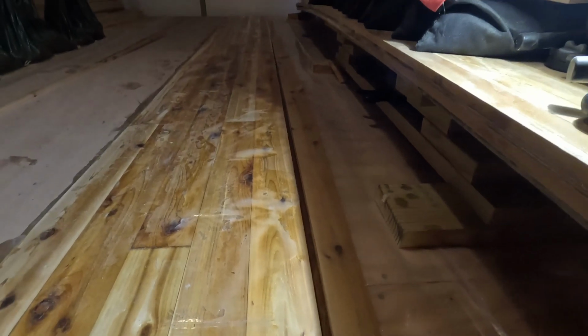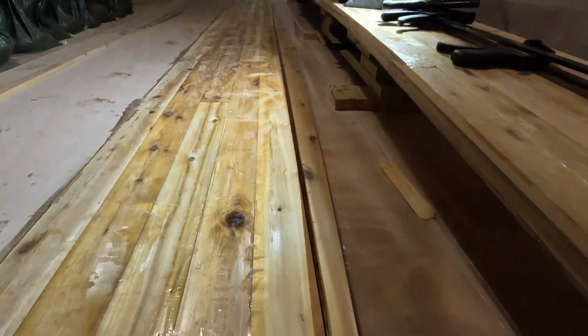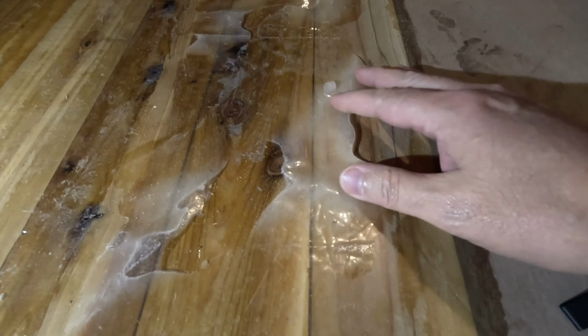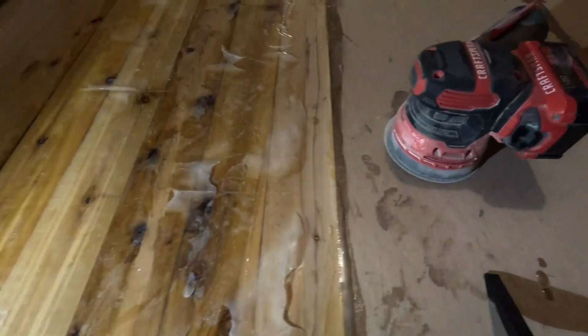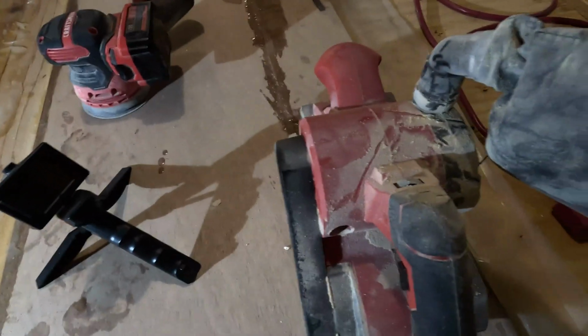All right, so we have the board that will be used for the final piece of planking, and I'm going to get that epoxied on now. It's time to sand off the excess epoxy that is sticking up, and I thought I would show you the difference between using the random orbiter sander and the belt sander.